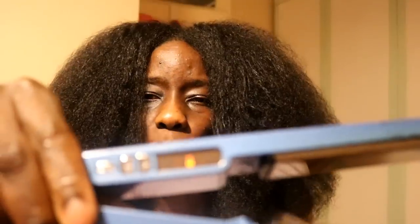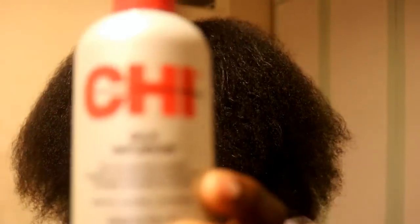Now I've got this on a heat setting of 375. I don't know if you can see that, it's probably blurred, but it's 375 anyway. So let's begin. Oh, and I forgot to mention, I will be using this silk infusion. Okay, so I'm going to put that in my hair just before I begin the process.